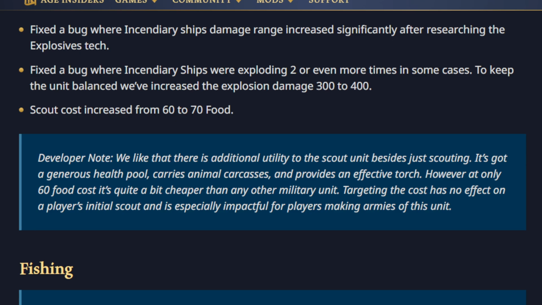Scout cost has increased from 60 to 70 food. People have been using a lot of scouts, including me. I've been playing as the Rus and using a lot of scouts. Is that an important change? I don't know how much that'll make a difference. I mean, as the Rus, you're still going to be using them anyway.